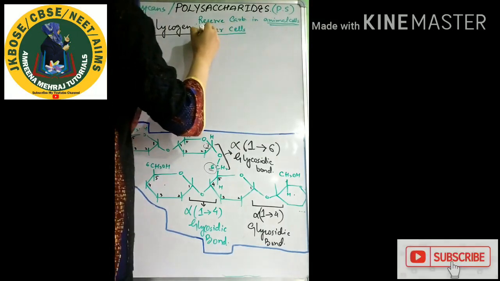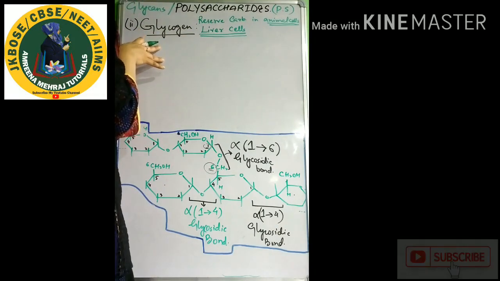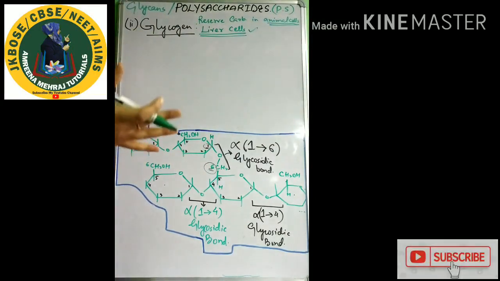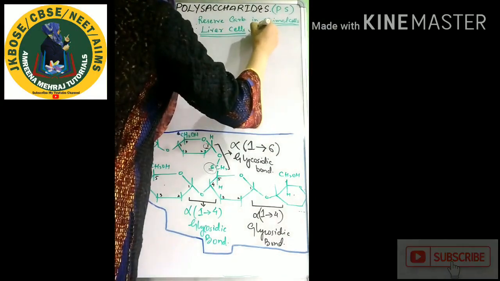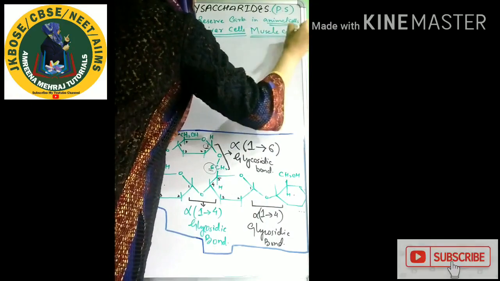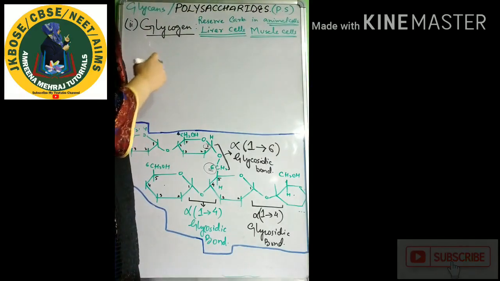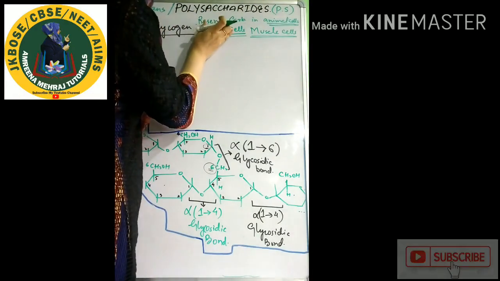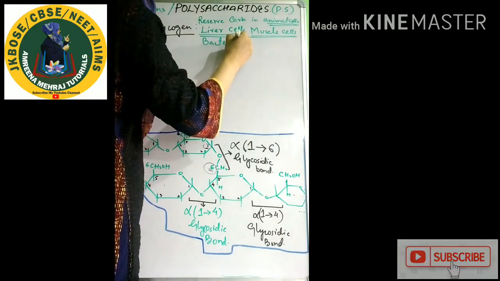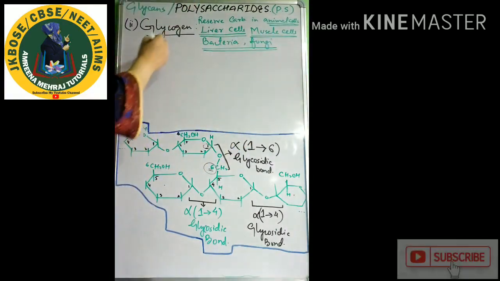Okay? Because it's in the liver cells that glucose is basically stored in the form of glycogen. So you will find more glycogen droplets in which cells? In liver cells. Okay? It's not only liver cells. In fact, your muscle cells also contain a large amount of glycogen, because energy is stored specifically in these two types of cells, liver cells and muscle cells. Even you will find the same glycogen as a reserve form of carbohydrate in bacteria and fungi. So bacteria and fungi also store glucose in the form of glycogen.